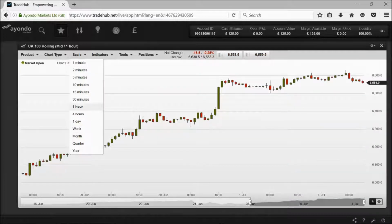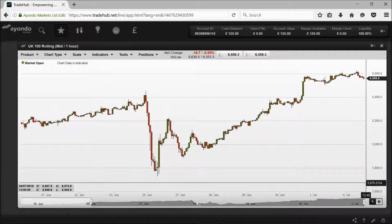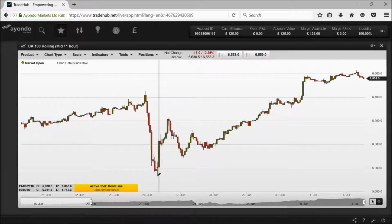I must admit, I can't quite believe how fast and how far it's gone in such a short space of time. But again, as a trend follower, I'd have to be a buyer. I'd have to say, okay, there's the risk that maybe the market has gone too far, but we haven't seen it come crashing back down. I think just this morning, in the out of hours market, it's nudged a little bit higher, to 6,628, something like that, 6,630, I think are the highs that we've seen so far today. So it's come off a little bit since then, but for me the trend is still up.